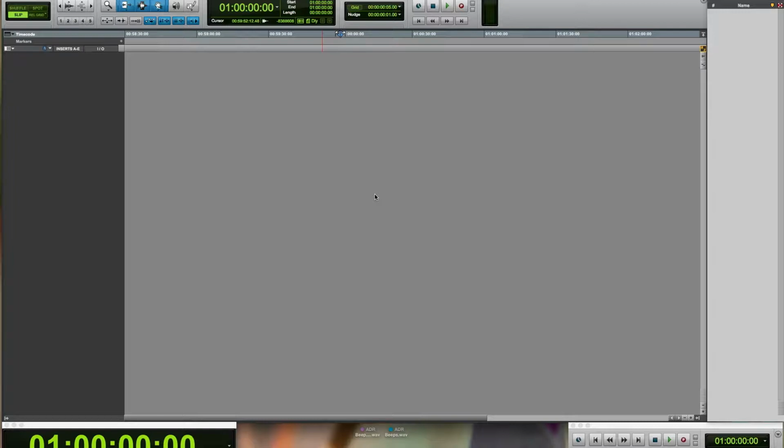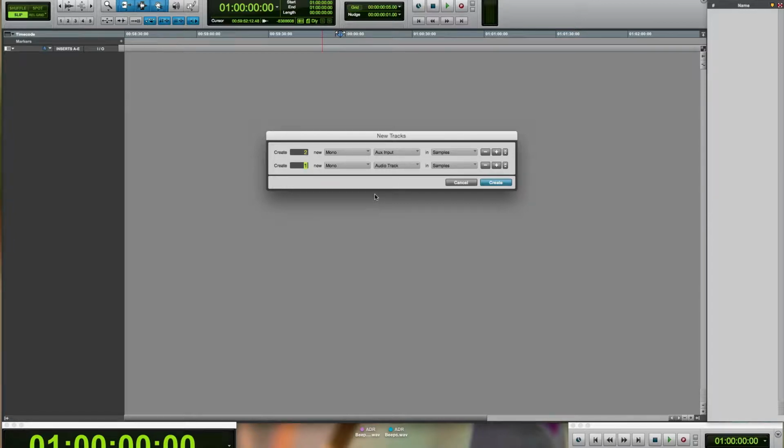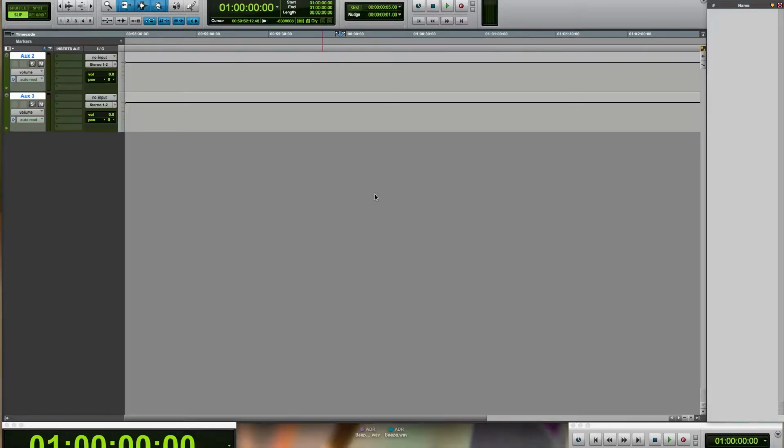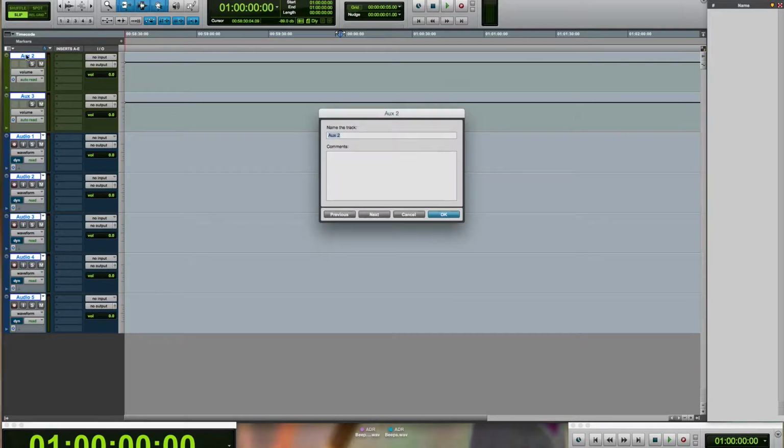So to create the voiceover portion of this session template, I'm going to need a few things. I'm going to need 2 auxes and we'll say 5 mono audio tracks. Now, just for the time being, I'm going to set them to no input and no output. The first aux I'm going to call mic.